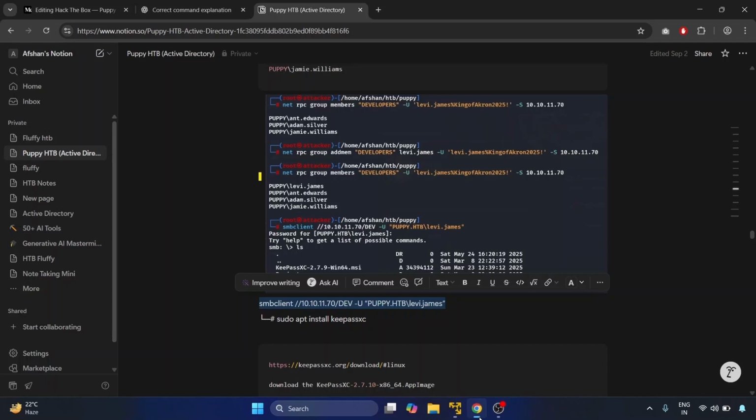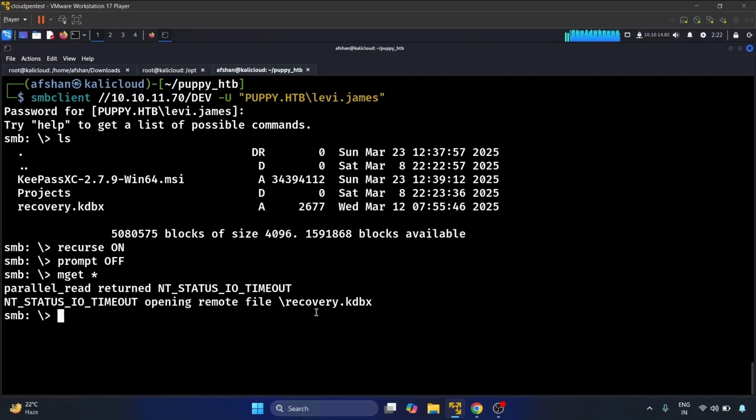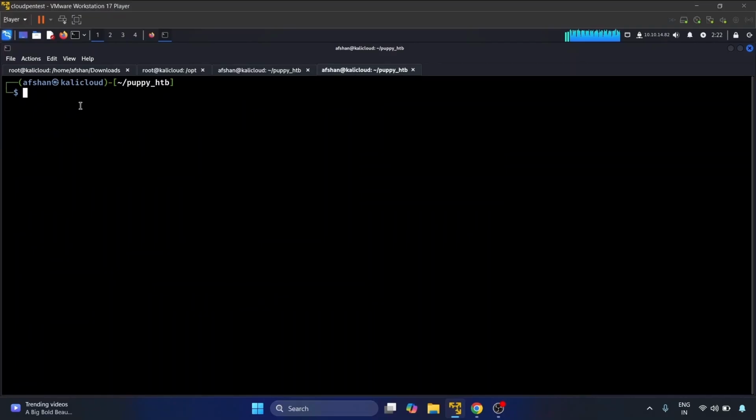Okay, and for that we are going to write, let's write recurse on, so it will go through all the directories. After that, prompt off, and now it's going to avoid asking yes or no for each file. Mget star, that means download everything. Okay, let me hit enter. Let me open another tab and let's see.